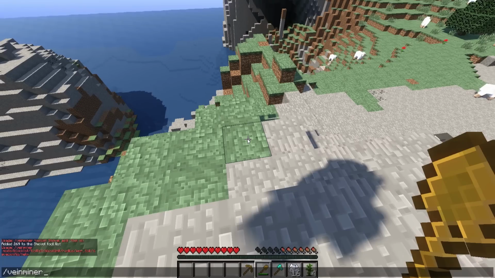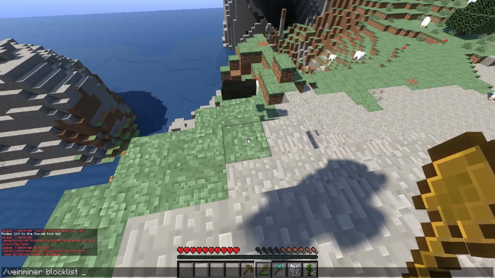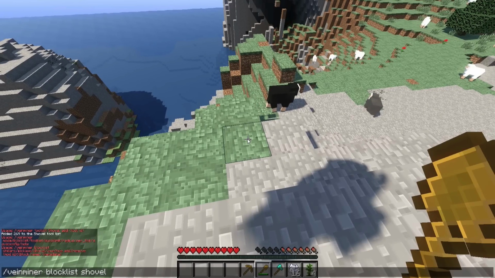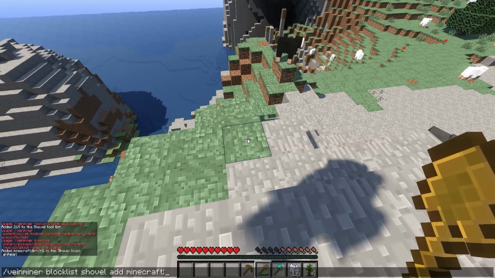Or sorry, block list. So you're going to see a block list like so. You'll have the block list, and then you'll need to add the thing that you're going to break it with, so that will be shovel, like so. So shovel, and then you also have the thing that's going to be breaking it. You'll do add and then space, and then you actually have to do what the item is. So that's going to be Minecraft colon, and then you can do things like dirt, and you can do Minecraft colon grass. So you can do things like that.